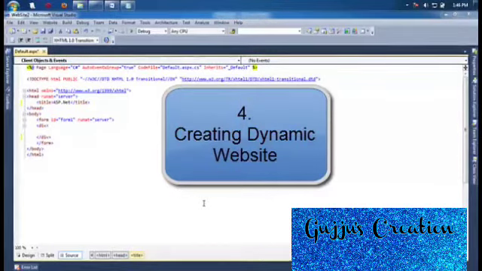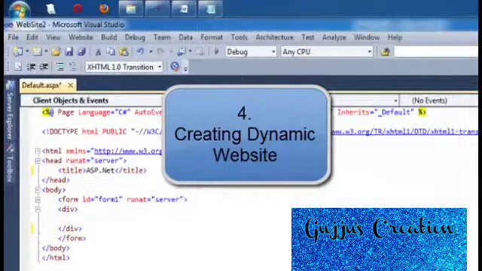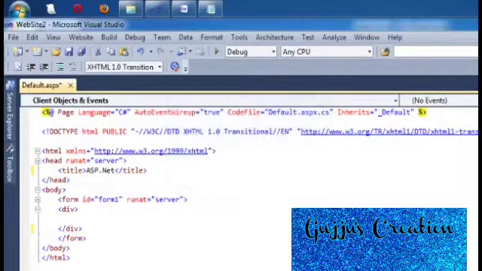Welcome friends. In this tutorial we will see how to create a dynamic website. We have already created the Hello World example. So we now have a website which is already created. But now we are going to convert that website into a dynamic website.